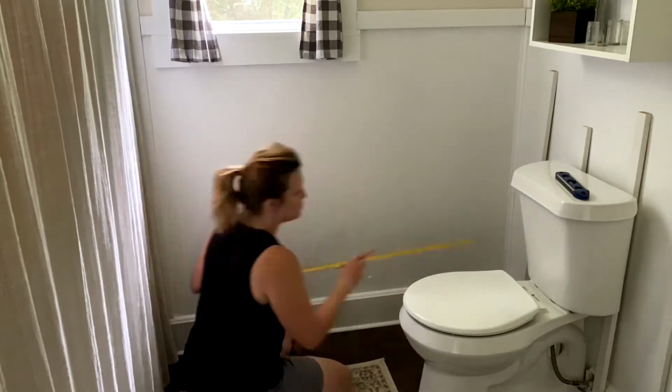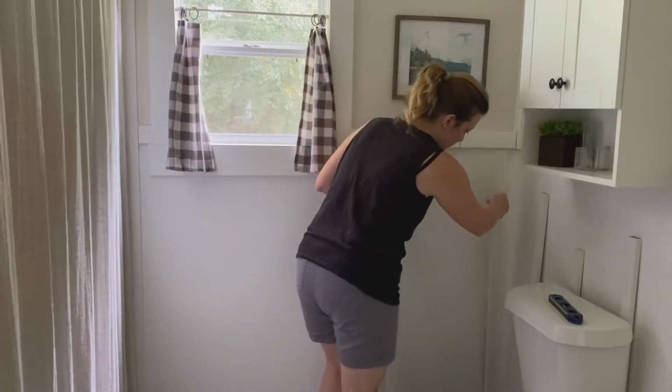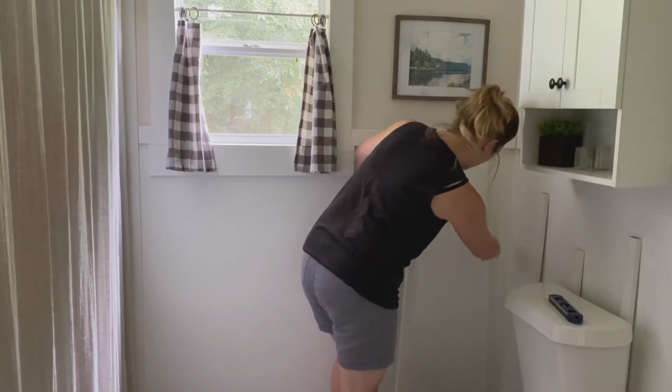You can see here that I am just laying the tape measure down, going over 10 inches, making a mark on the wall, and then that is where I put my boards. So 10 inches from each board, I put a mark.